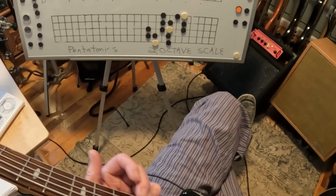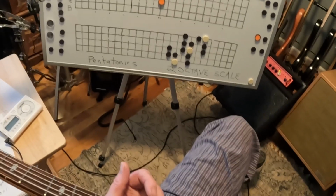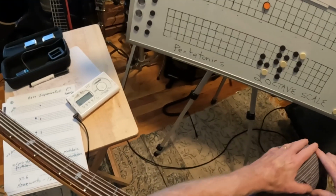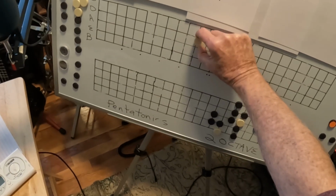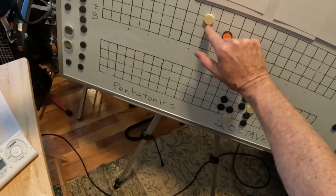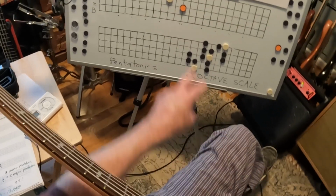Okay, so that's an A at the 12th fret. But we need another note. So we're going to add some other notes, okay? So we're going to add one note, and I'm going to show it with this white marker. On the D string at the 10th fret.